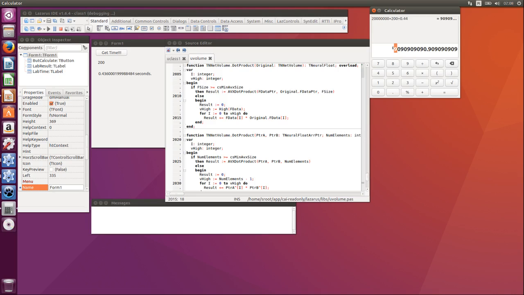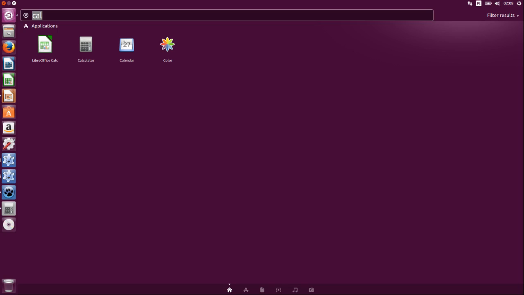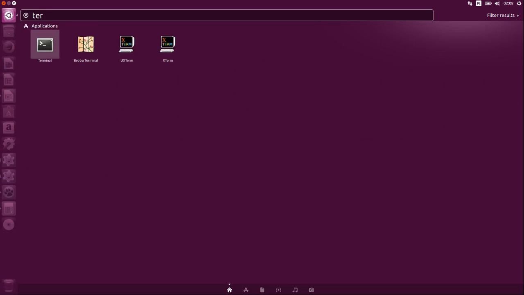9 gigaflops in only one core on this machine. So imagine if you have a Xeon Phi or any other machine that has a very high number of cores, AVX enabled. The clock speed of this machine is also not very high. Let's see if I can check the clock speed here.